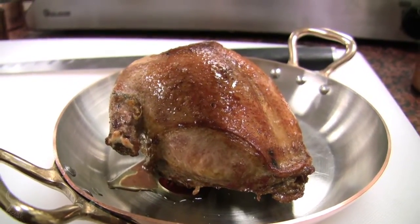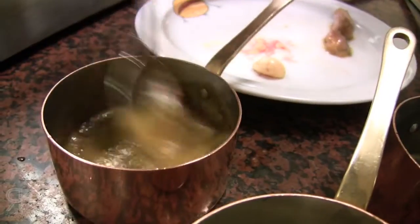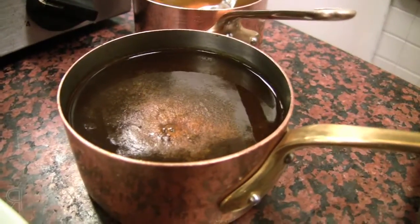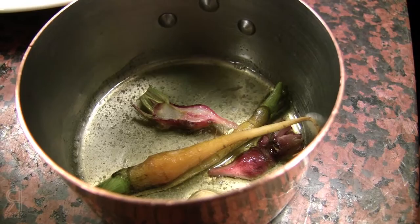So then on the plate also we have some porcini mushrooms and a creamy porcini sauce. This dish actually has like 3 different sauces. And then we'll make a little pan sauce with game jus and the ashberries and the sauternes. And we've also pureed a little bit of the ashberries in with a carrot puree. So it kind of works with the sweetness of the carrot and the astringency of the ashberries. It kind of brings them both out. And then a little bit of tiny root vegetables for texture.